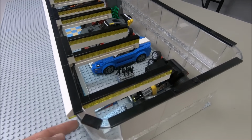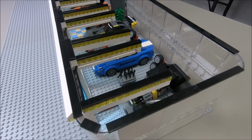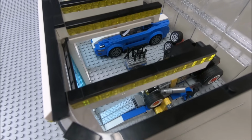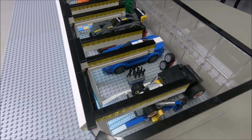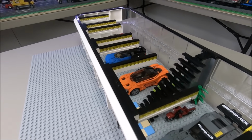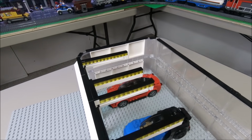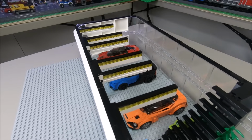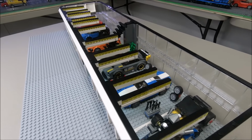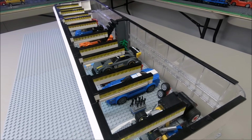Now these bay doors, you can see they're all topped with black, and then they have a double layer of those trans yellow studs within. Now the reason I've done that is because it's like sort of fluorescent lights or LED lights throughout, so that's how the garage gets its light above and beyond the natural light it gets from all of the window pieces throughout. I wish they were working LED lights, but they're just hypothetical lights at this time. Maybe LED lights is something cool that I could do in the future.